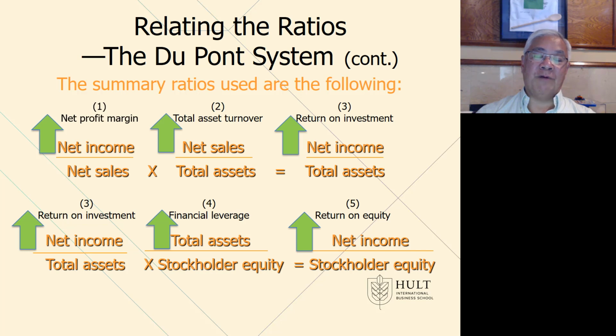We want everything up. We want high margins, high turnover, leading to high ROI. We want high leverage, again in moderation, that increases our return to our shareholders. The caution, again, is leverage. If we have too much debt, we have risk of bankruptcy, and that's not good, and it puts the company in peril. So that one is in moderation.